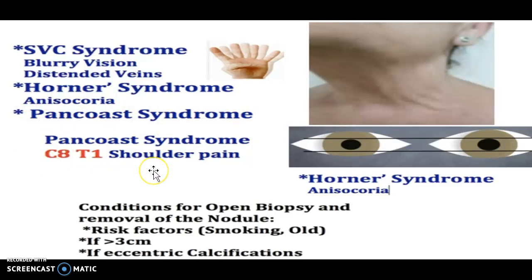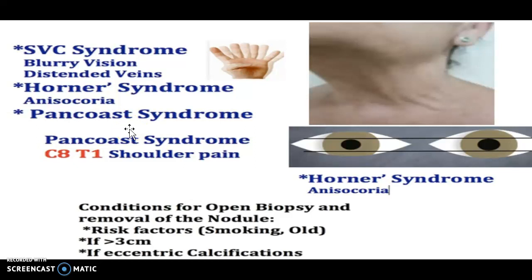The Pancoast syndrome is when the tumor is located at the apex of the lungs and it presses against the sympathetic nerve at the T1 vertebra. Now, if that compression is very, very severe, then it causes Horner's syndrome. So think of Horner's syndrome as the advanced version of the Pancoast. And Horner's syndrome is characterized by three symptoms.